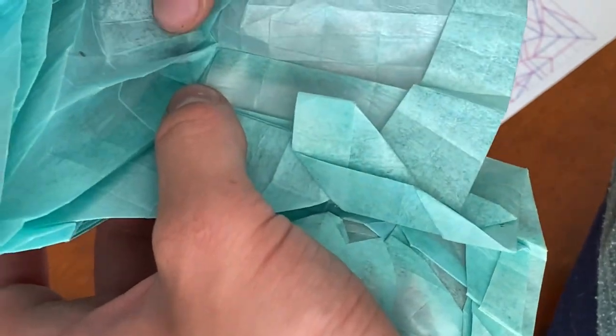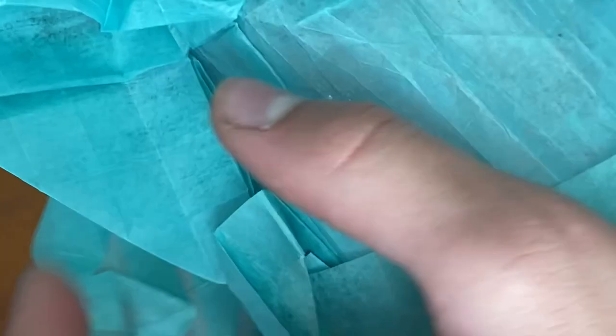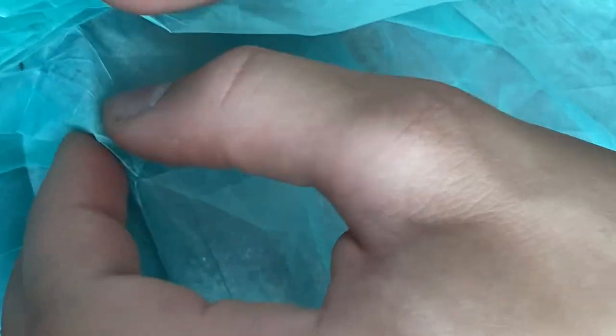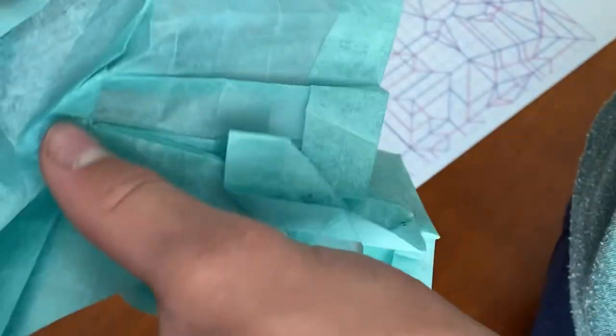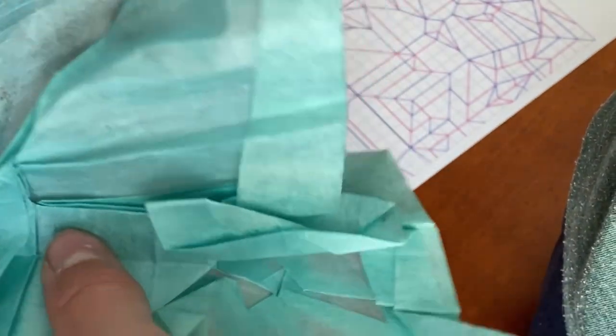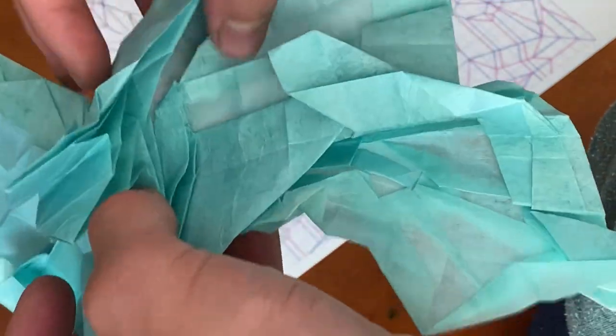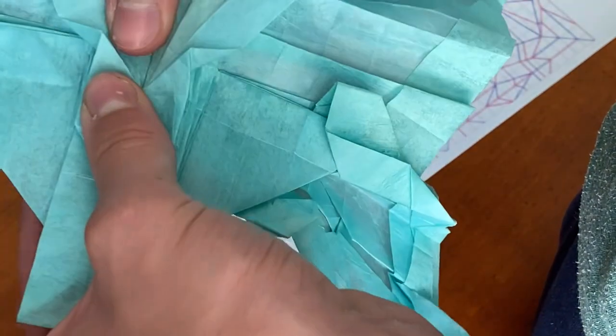Now if we fold this down, we're gonna take this point and press it up. Like this. Right there. Now we're gonna have this come over here. And come over this part. So that this will lie flat. Just tuck up under there. Like that. Now turn over, and you can see what it looks like.